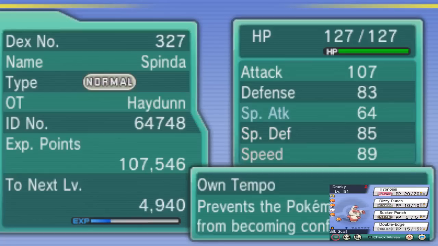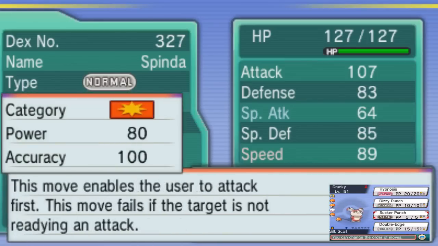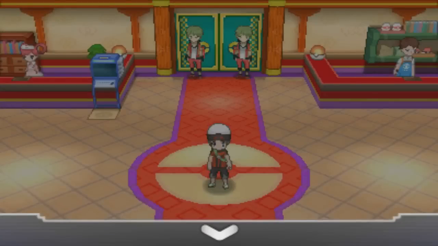Yeah. Then, the Beast, Drunky. At level 51, I gave him a Silk Scarf, an item that raises the power of Normal-type moves, so his Dizzy Punch and Double Edge are going to be able to do a lot more, so that's some fun stuff. And I actually went and EV-trained Drunky in physical attack, just because I figured his attack was not the best, so yeah, Drunky's looking pretty solid.